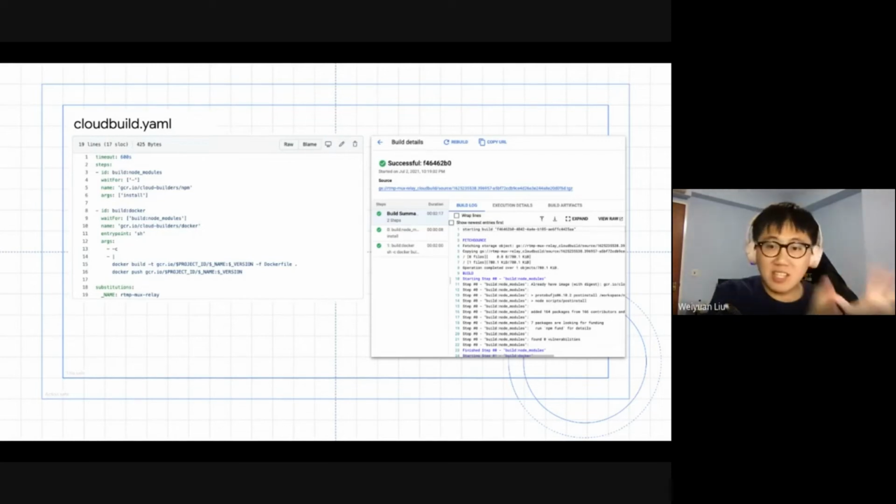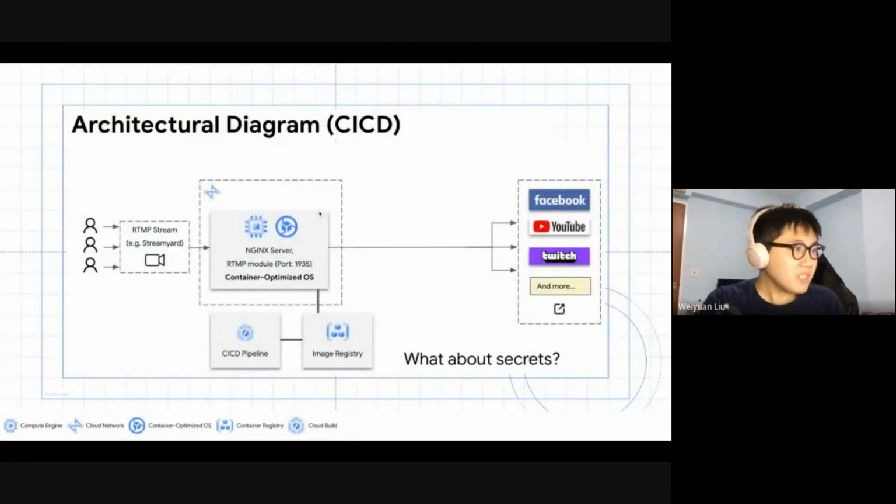Okay, so this is Cloud Build, a very, very effective tool that you can use in Google Cloud's ecosystem for your CI/CD needs. And we're putting this together as our production setup for our application needs. Okay, let's move on to another topic. How do we make our application more production ready?